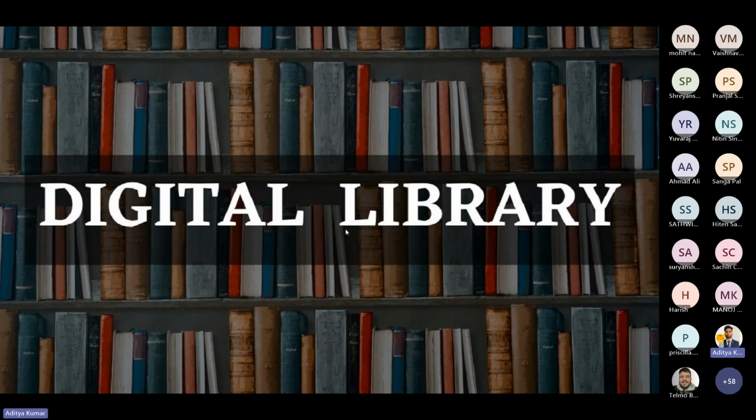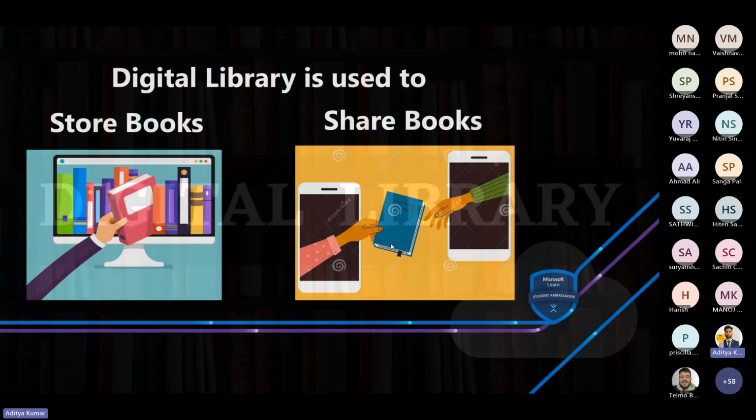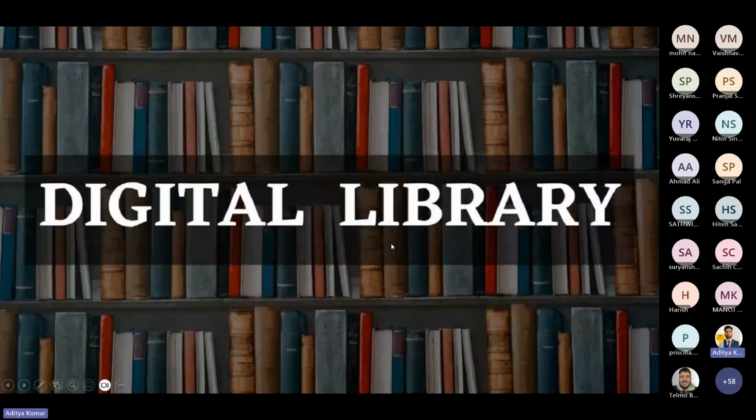So you can compare GitHub with a digital library. In a digital library, what happens? There are numerous books and all the things are put there. You just have to go to that library, search out the book you want, and download it for your purpose. In the same way, GitHub is acting like a digital library, right? But it is more than a digital library.